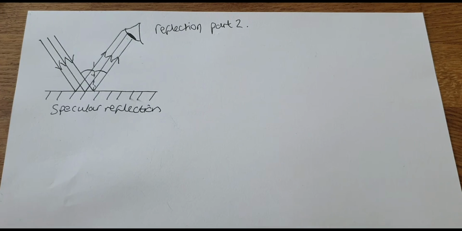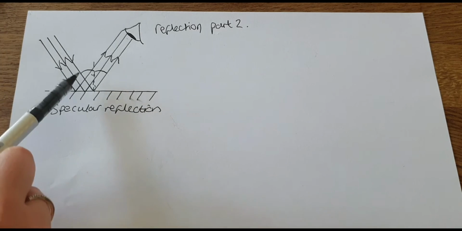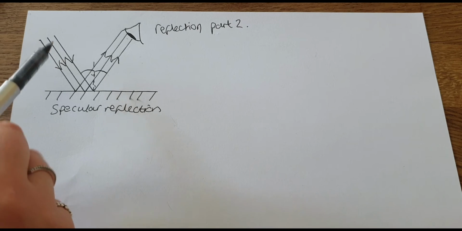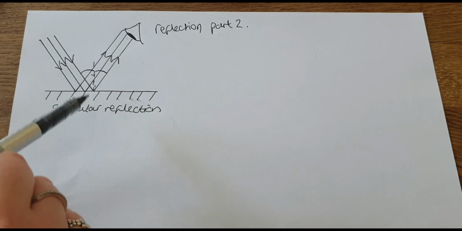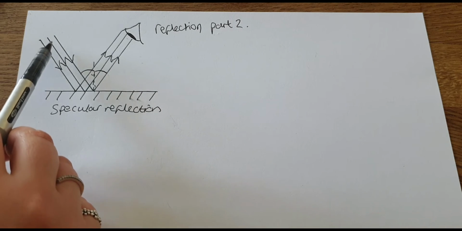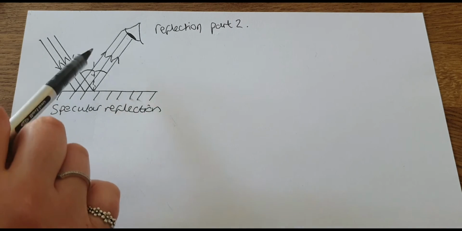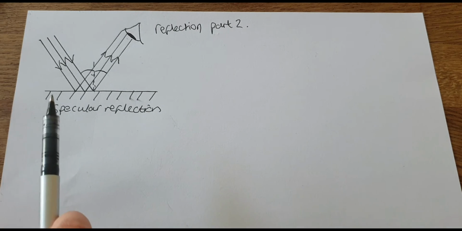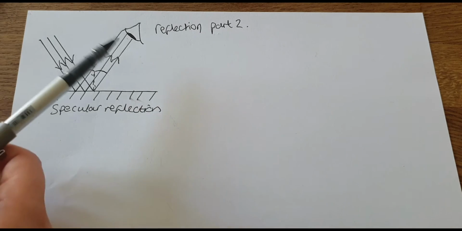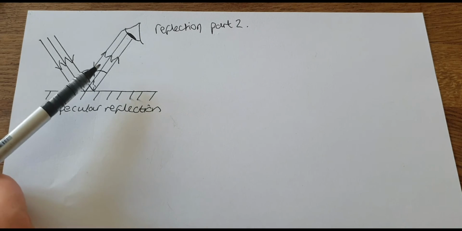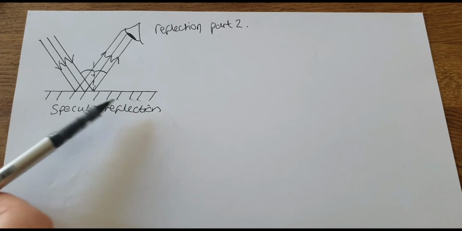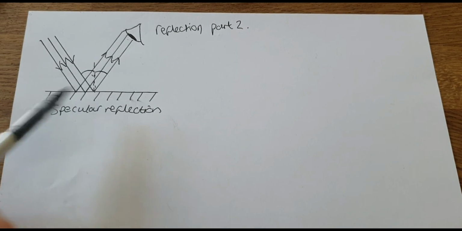Okay, so all the lines are parallel coming in. If you've forgotten what parallel means, it means they're never going to meet those lines. If I drew them on forever, they would never cross over. Okay. Now, when they reflect off, because of the surface that it's reflecting off of, they all reflect off at exactly the same angle again, making sure they're still parallel to each other and enter our eye. That means we'd actually be able to see ourselves in this surface, and this is a mirror, so that makes sense, okay?